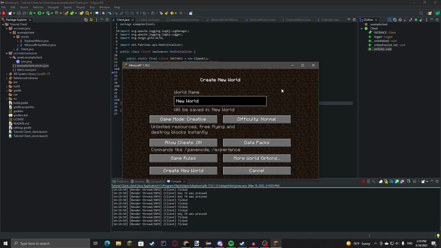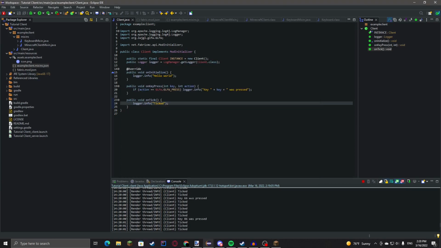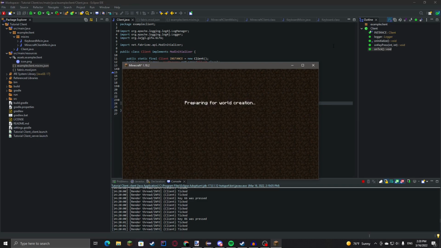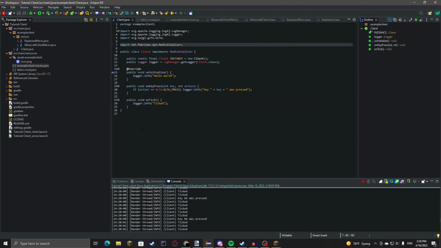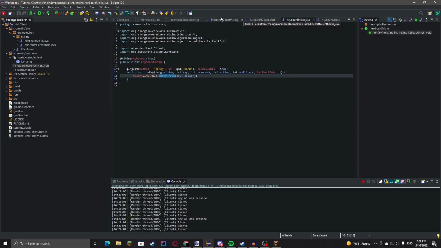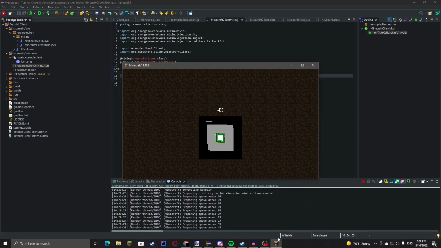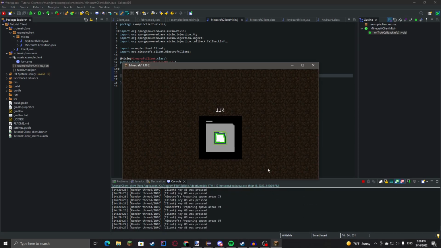So each different key has their own number value, and we can see that the keys are being pressed. Okay, just gonna make a new world real quick just for testing in the future. And now for mixin debugging, by default, you'll see if we want to just go in here, and cause like this is the ticking stuff and the key press stuff, like may not be what you want.